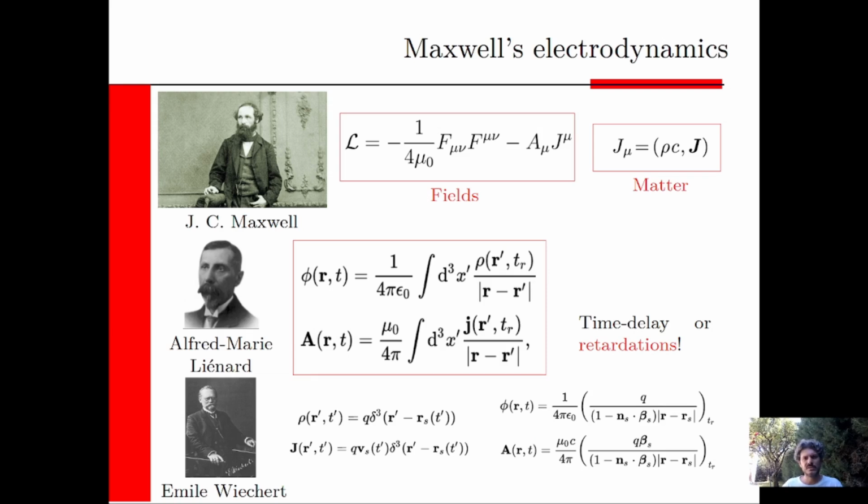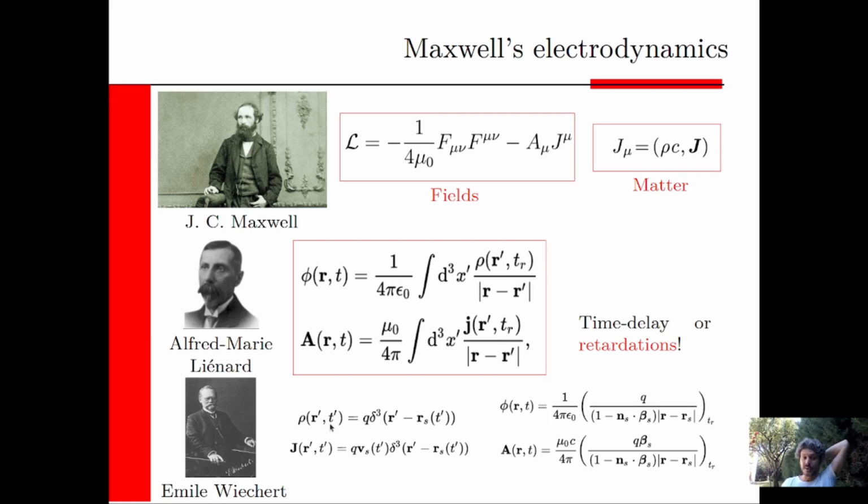No assumptions. This is a very pure thing. So the Lagrangian density of Maxwell electrodynamics has two terms. One term for the fields with the Faraday form, and there is also a coupling between the fields, in terms of the four-potential, and the four-current density, the matter. Matter is just charge density and also current density, and these equations can be solved in terms of the Green's function, and you obtain the scalar and the vector potential in terms of the density of charge and current density, and importantly, you see here already the time delay.